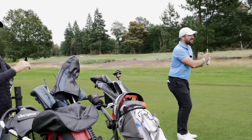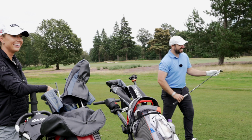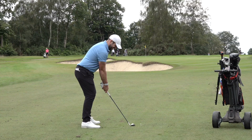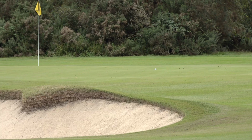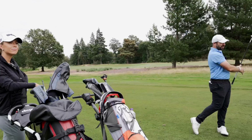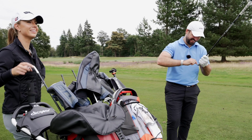What do we say, 67? 72. Almost. Close. Basically the same. I mean, it's the same shot. Wow, sliced it. That was an awful shot. I just want to apologise. It's on the green. I've hit a green with a lob wedge.